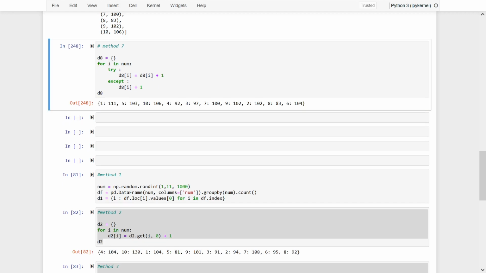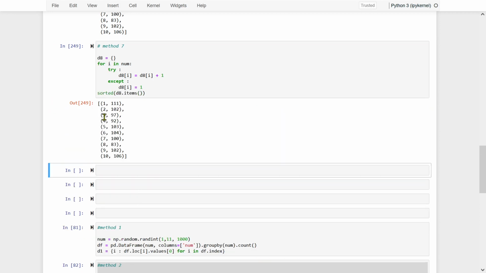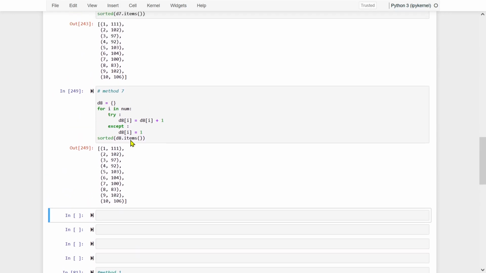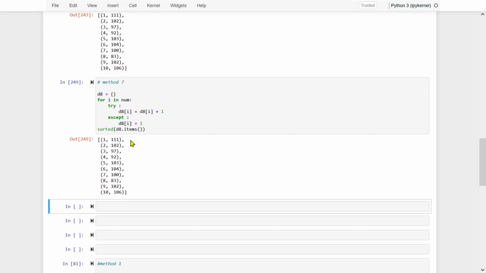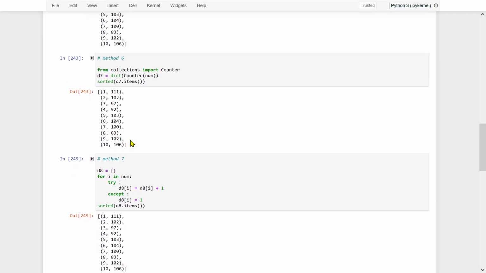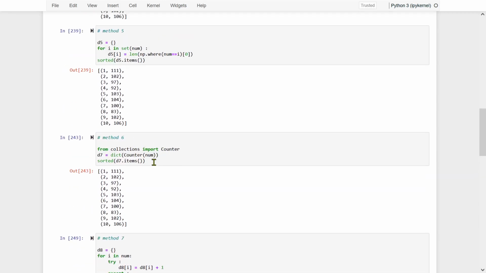So got created. So what we do, we will say sorted only to cross check and to put things in order. See, everywhere we are getting the same value. How many methods we have used? 7. There could be many more methods, no doubt about it. But if I were to select the best method from these 7 methods, I would always go for this.